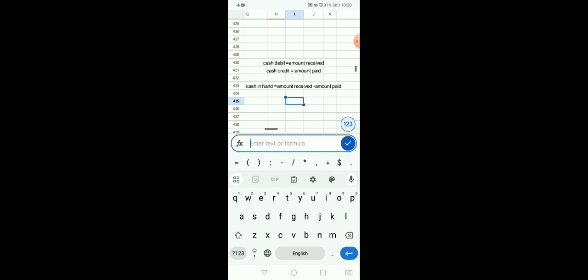If it is more than 490, okay, we can write it in English, more than 490 if we have, that amount would be posted, that amount would be deposited into the bank account. I'm just repeating once more. Debit side amount received, credit side amount paid. Debit minus credit means how much amount is still present.